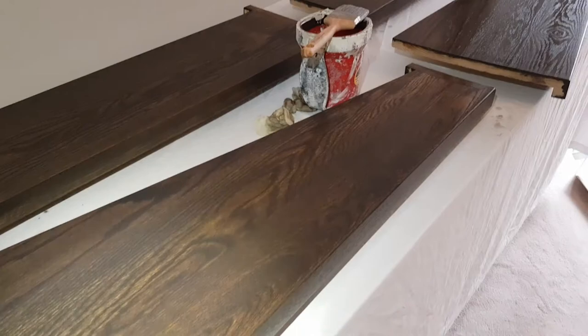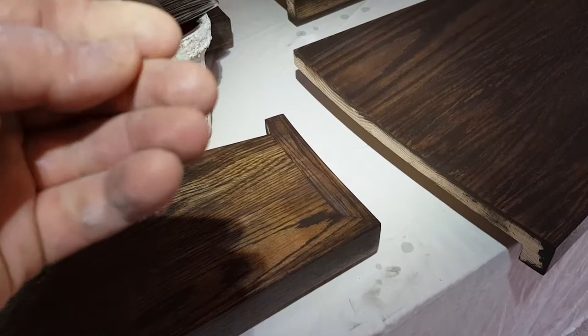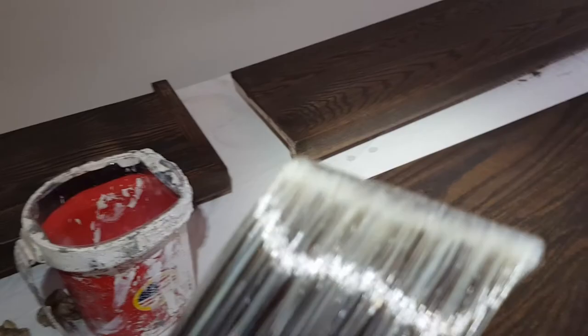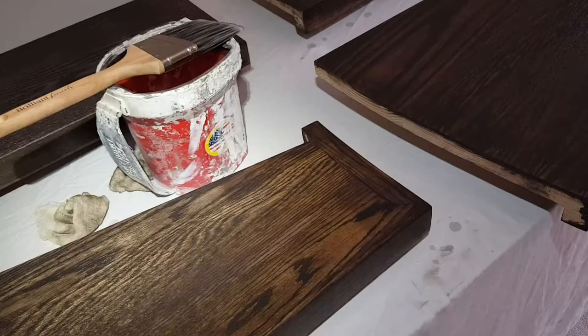Now, if you're struggling with this, because the stain will actually reactivate a little bit and smear, you can kind of see it right there. Let's watch the shadow. There we go. That's because you're brushing, and the stain will sort of reactivate and then you'll drag the stain. You see my paintbrush, which I'm using today, a brand new paintbrush. I really prefer the foam, because you don't have any air bubbles, but this is sanding sealer, so it's not as important. You can see the color of the stain has come into the sanding sealer a little bit. It's not much. They are opposites, oil and water, but whatever.